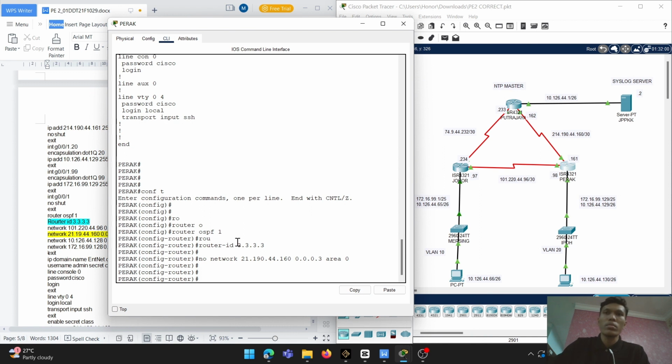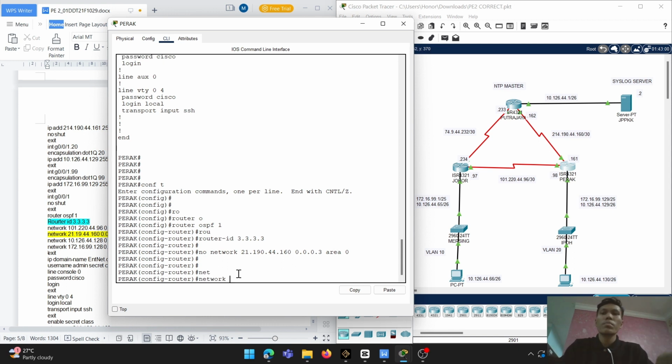So for the network OSPF, it should be this router's connection, which is 214.190.44.160. So configure it in this router OSPF 1. We just configure the correct one.